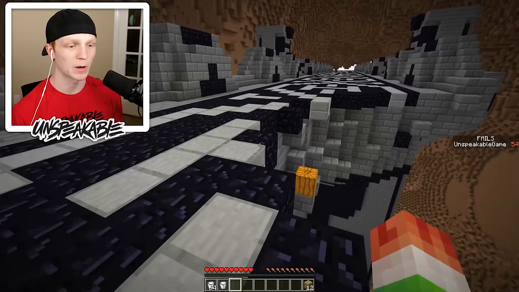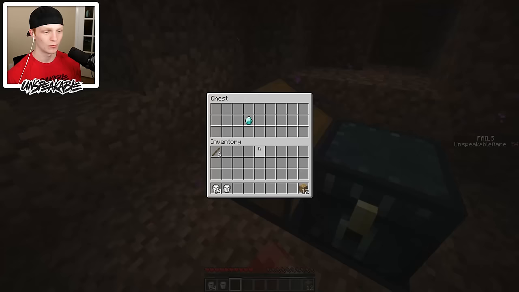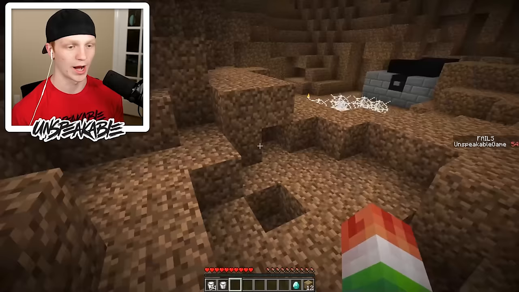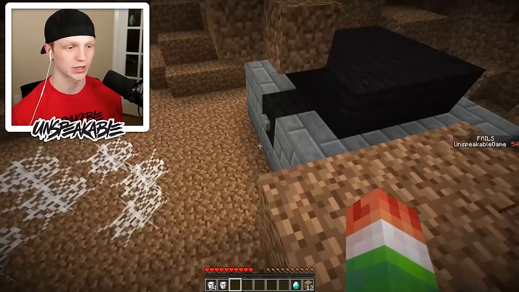Okay, here we go. Oh, no, I see some cobwebs right there. There we go. Where is the... Oh, yeah, boy, Unspeakable found a diamond. Oh, that's what I'm talking about. Where is the blue button? Hello. Okay, I guess we'll press the black one. Maybe this is the final button.